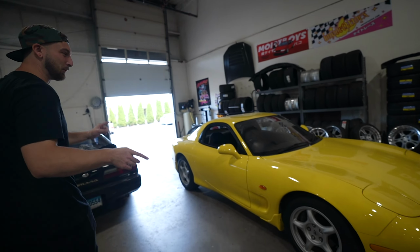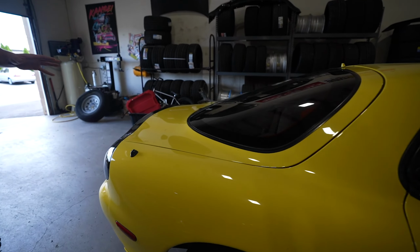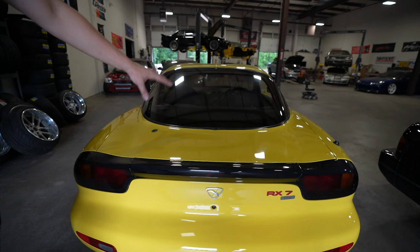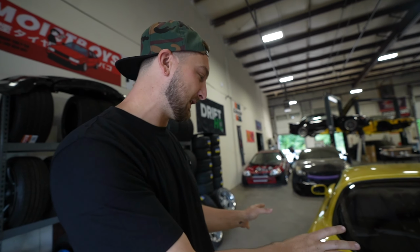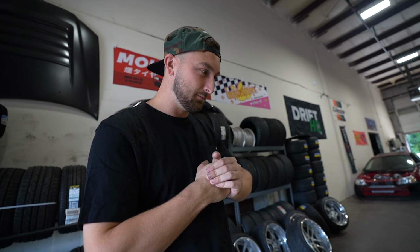I actually took the spoiler off yesterday. If you could tell, it's got no wing on it right now, which is kind of a vibe. FDs with no wing is definitely a vibe. But since I have a new wing coming for this, I sent the old wing off to one of our painters, and he is going to get that paint match dialed. I want the new parts to match this perfectly, and I know it's not easy because of the color, but he has the spoiler and he's gonna keep spraying splotches out for us until we can get this matching perfectly.